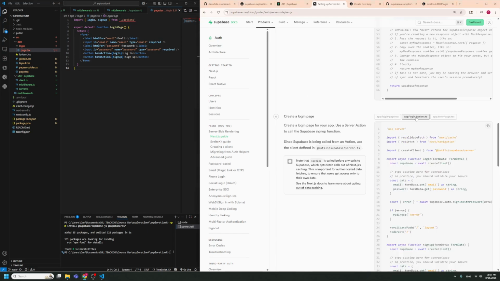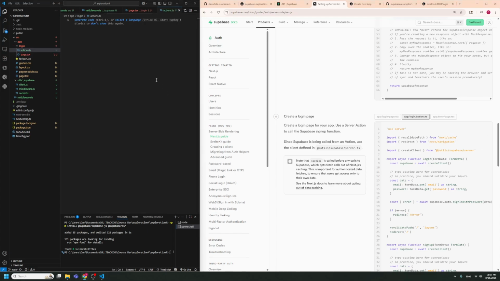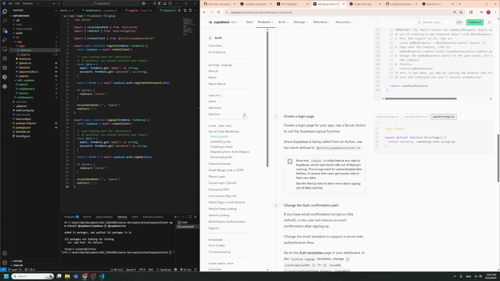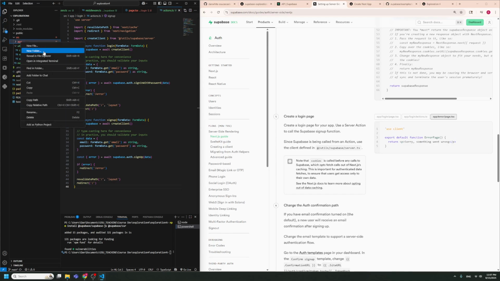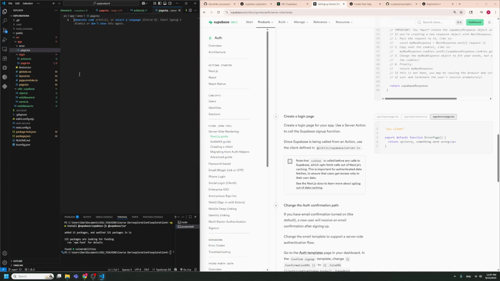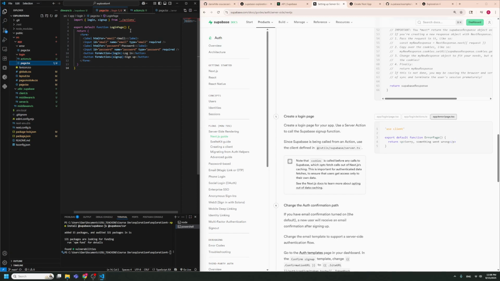And then inside of here, I'm going to create another file called actions inside of the same folder, actions.ts. Then we'll copy and paste this. And this is just giving me the sign up and login actions. And then it wants me to set up an error page, which that's fine. So we'll create a new folder called error, new file called page.tsx. Here, let's go ahead and fix this. I think it's just the same thing where for some reason I have to retype it so it figures out that it's there now.